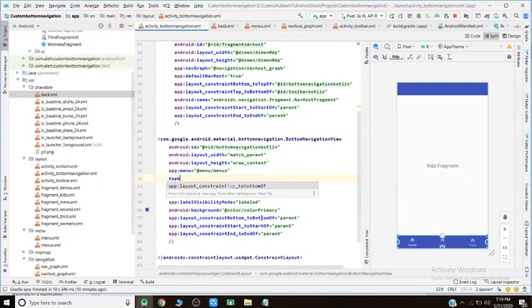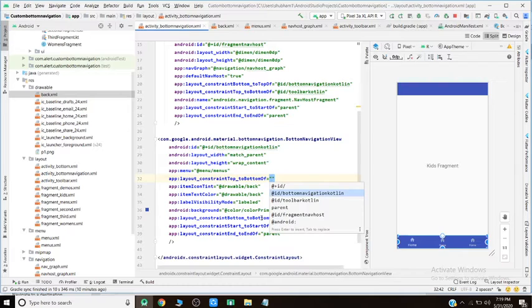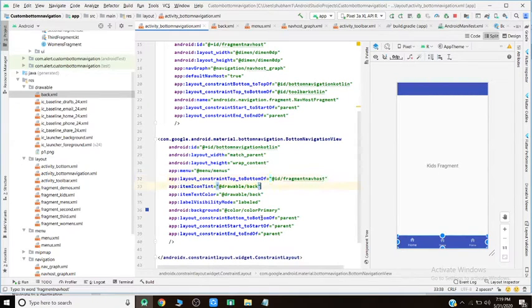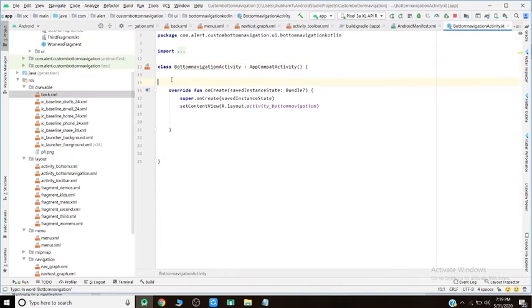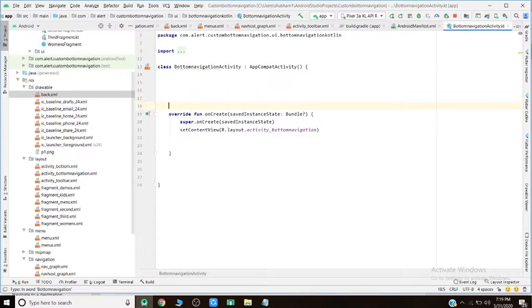Bottom fragment and navigation. Here everything is done. Now we will go to the bottom navigation activity.